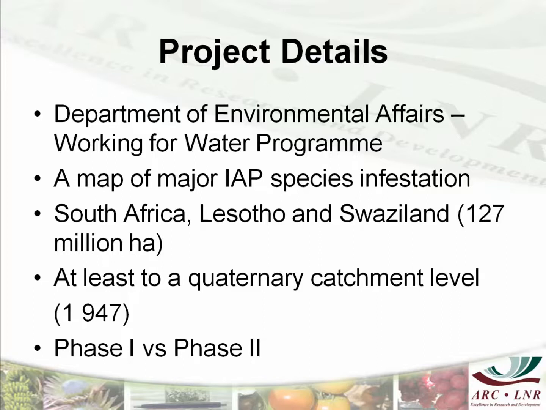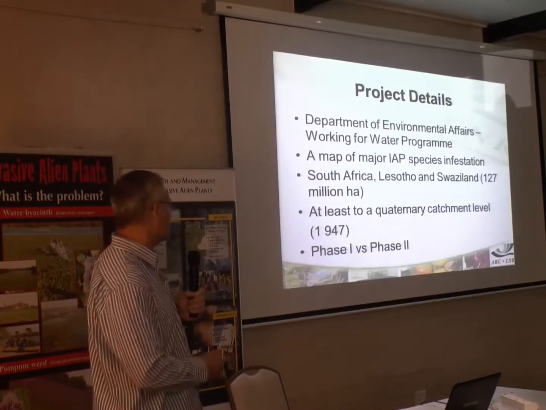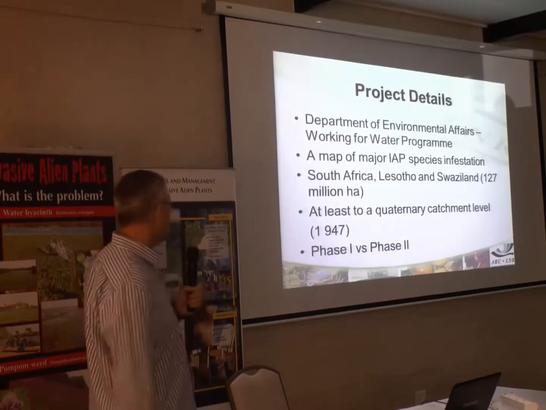We need to go down to at least a quaternary catchment level, of which there are almost 2,000 in the country. And then we started phase 1 in 2005. That was completed in 2010. And I'll go over that quickly because it's related to phase 2 that we are currently dealing with.